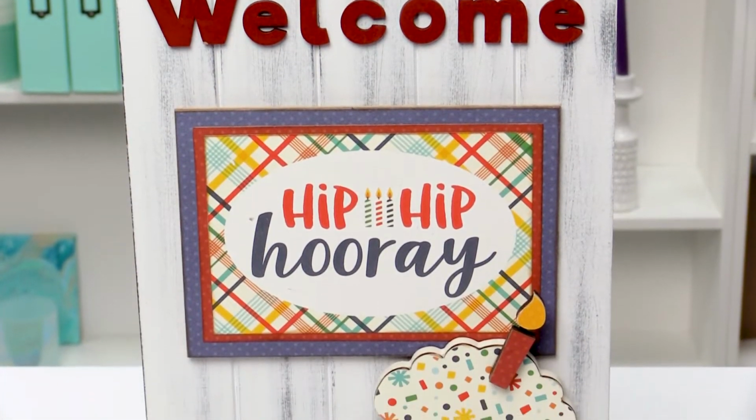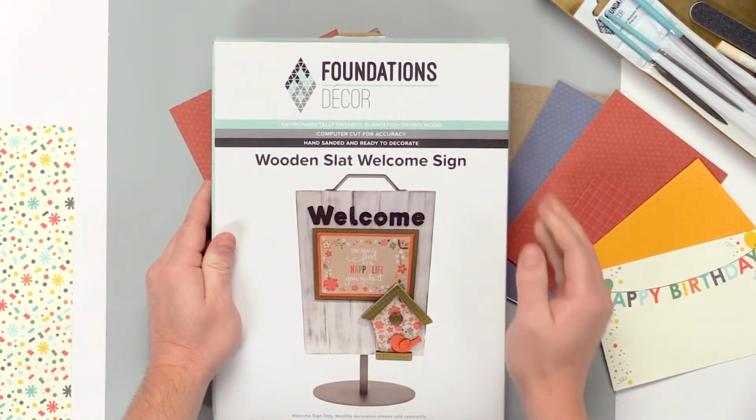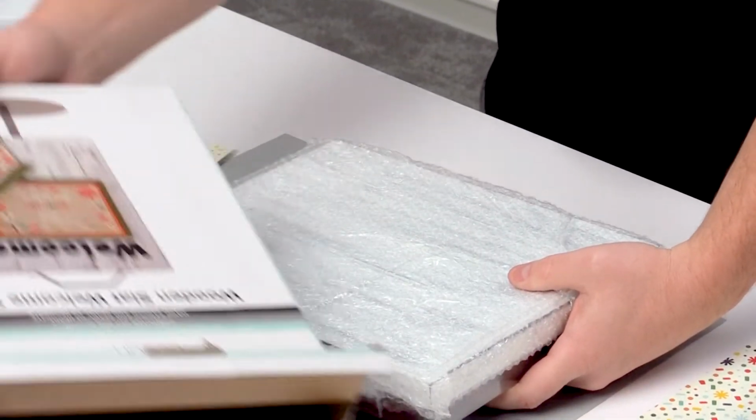Today we're going to show you a brand new product from Foundations Decor, our welcome sign and attachment. This is our brand new wooden slat welcome sign. It's made from real pine wood, radiata pine actually. I'm going to pull this out and look how beautiful this is.